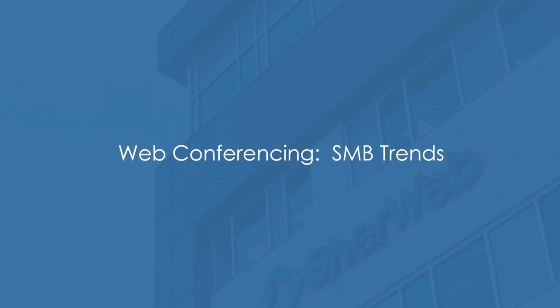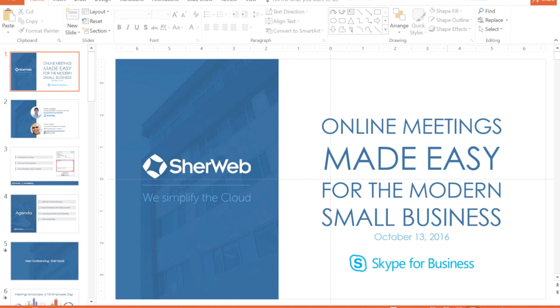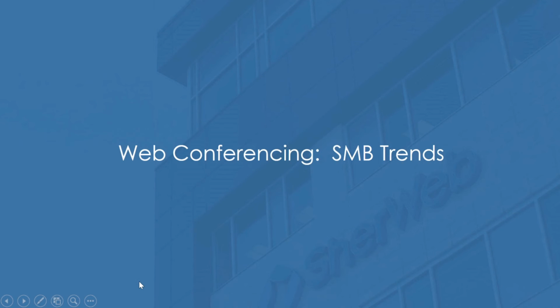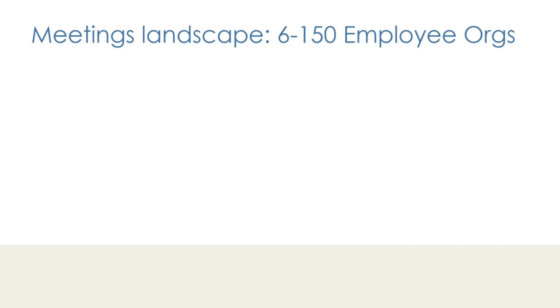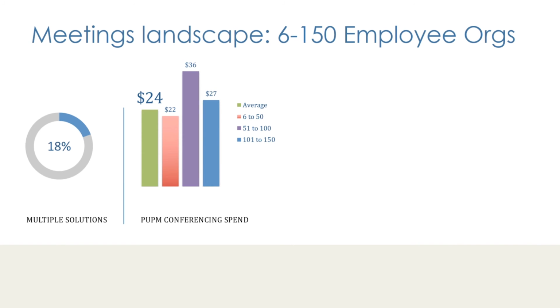Let's get started with looking at some of the trends that we are seeing in the industry, and this is across the board. We recently conducted an extensive survey of 550 small and medium businesses. These were 6 to 150 employee organizations, and we were focusing on getting a better understanding of how these organizations use web conferencing and what some of the challenges are, as well as price points.